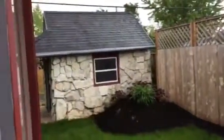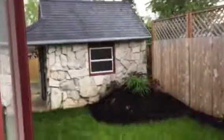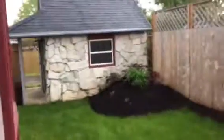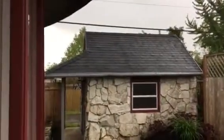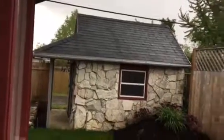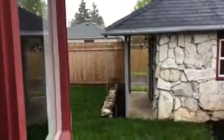And then I'm going to quickly bring you out to the shed, which has rock on it that is from an old Portland restaurant. The roof on this, it's got some waves in it, but it looks like it's got granules on the shingles. The back side of this shed is T111 siding, and it looks like it needs some love, as well as they've put these chains where the downspout should go, and they're just not sufficient.